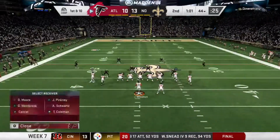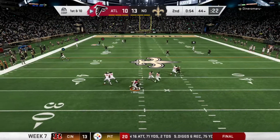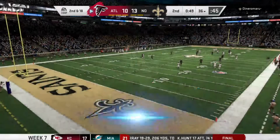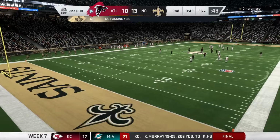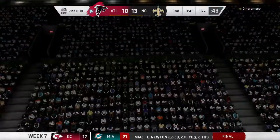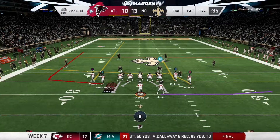Took just one play to move all the way to the 44 as they try again on first down. Winston. And the pressure gets there, and Winston goes down. Kenny Clark, he's the one to get him, and that is sack number 7 for him on the year. The Saints going to call the first of their timeouts as they get the stoppage with just under 50 seconds remaining in half number 1. So that complicates things a bit here. 18 yards to go now on second down.